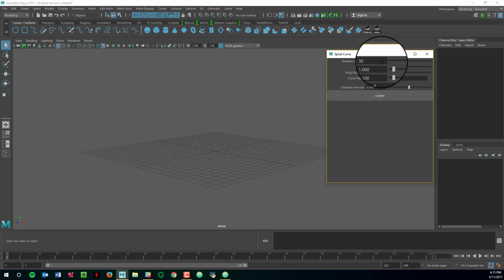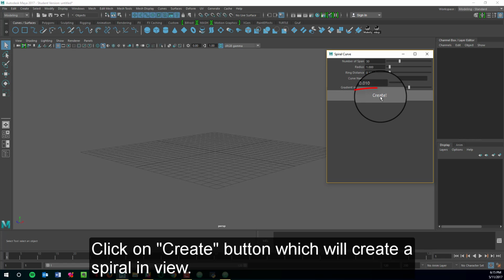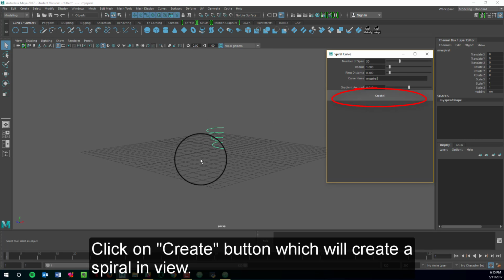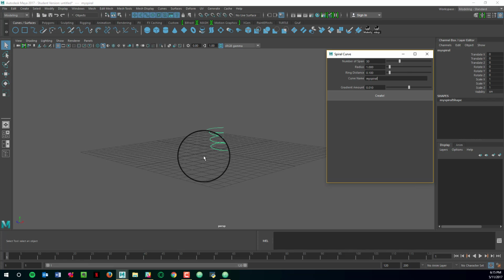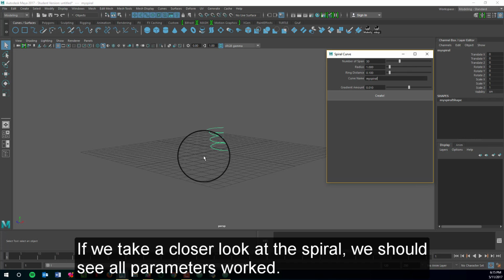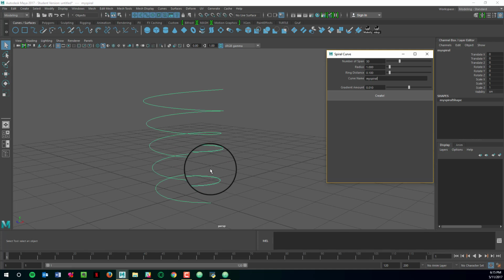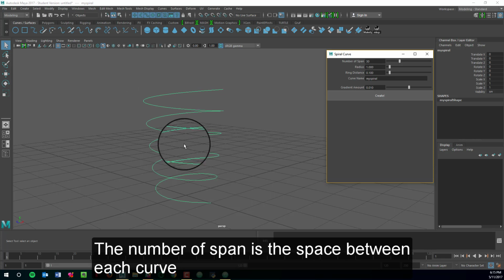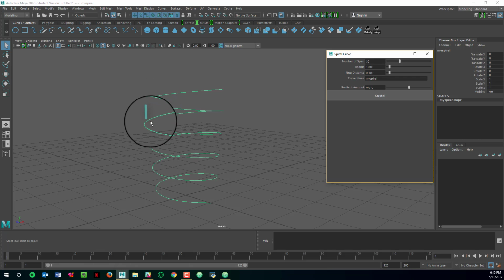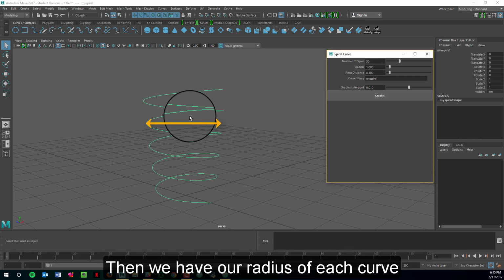So I'll put it like this and click on the create button. If you take a closer look at this curve, we should see the number of span, which is the distance between each curve, and then we have the radius of each curve.